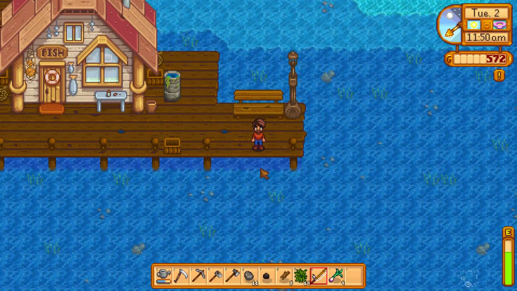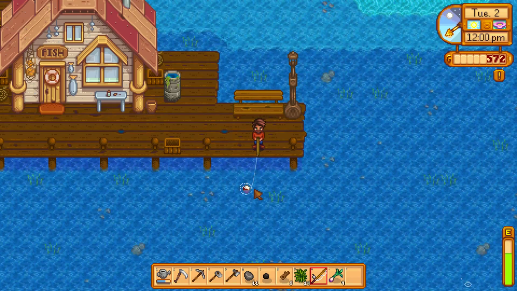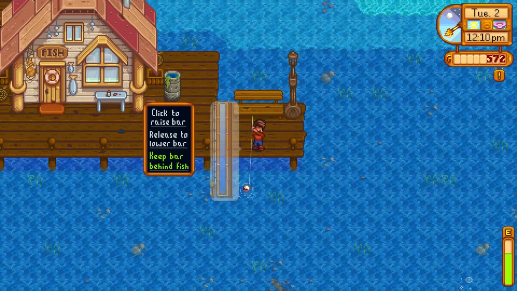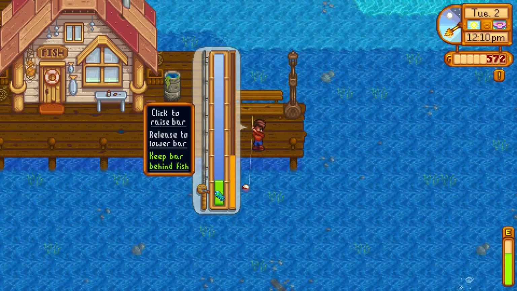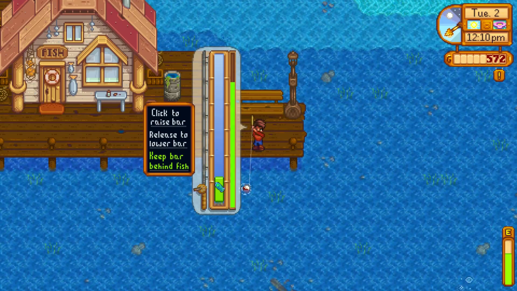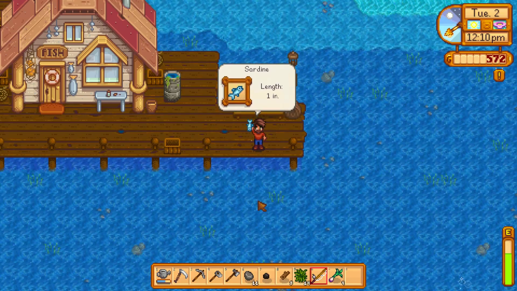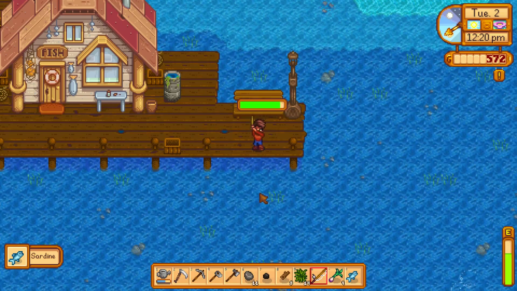Let's try out fishing here. Right-click or left-click? I'm not sure which. Doesn't look like we hit anything yet. We're using bobbers. Oh, hey, we got something. Alright, click to raise the bar and release the loader. Okay, so we gotta finesse it. We gotta finagle it a little bit. Come on, fishy! Yeah! Oh, it's a 1-inch sardine. It's a lot of effort for a sardine. Usually you just kind of pick it up. And let's do that again.